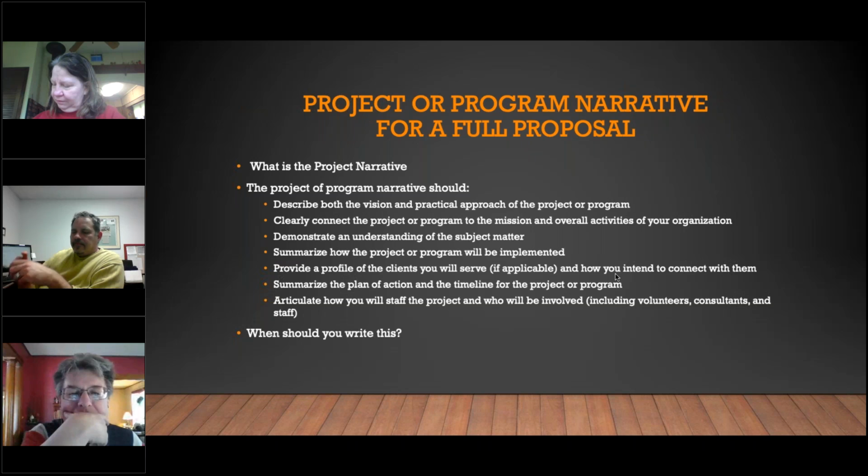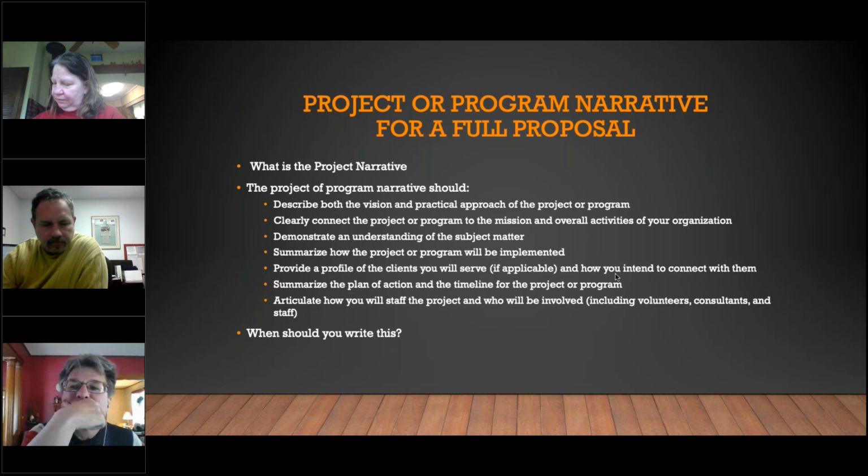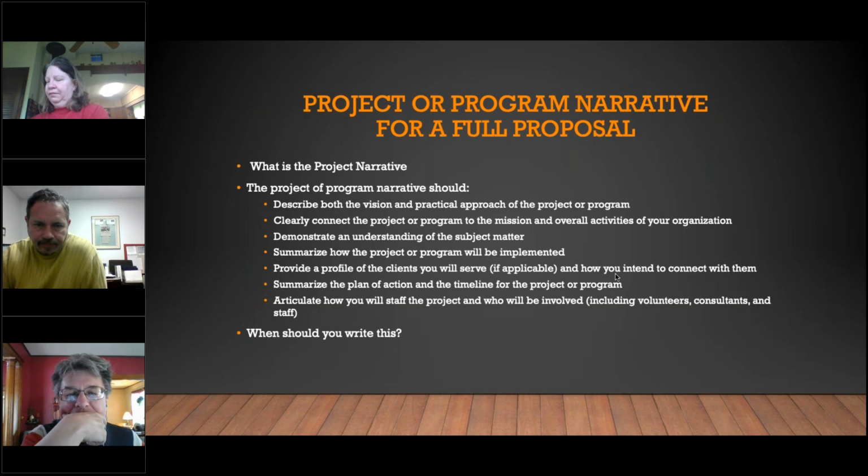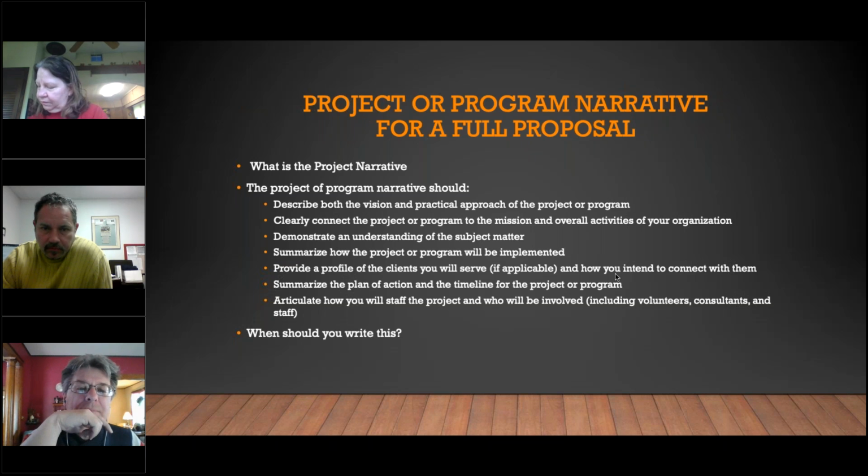The length and detail of the narrative section depends on the number of pages allowed, the amount of money you are requesting, and the information needed to portray your project or program accurately. So this can, depending on the amount of money and the size of the grant, some grant makers put a word limit. Maybe it's 500 words, maybe it's 1,000 words, or maybe it's 3 pages. So this section can be as big or as small as needed for the grant maker.